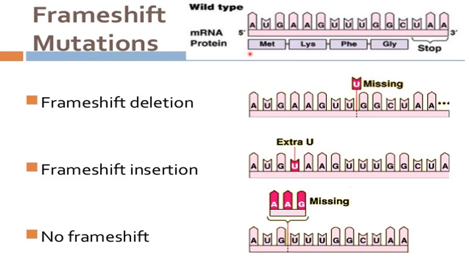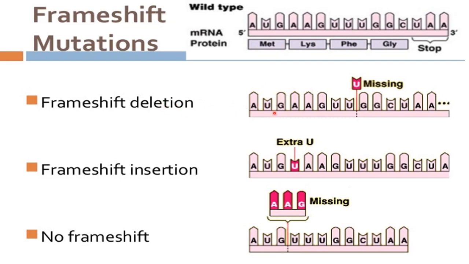Right now, due to a point mutation, what can happen? There can be a deletion, insertion or substitution. Okay, so in case of substitution there will be replacement of one nitrogenous base pair. I have already told you, for example sickle cell anemia. Then deletion and insertion type of mutation, how these result into frameshift mutation here.